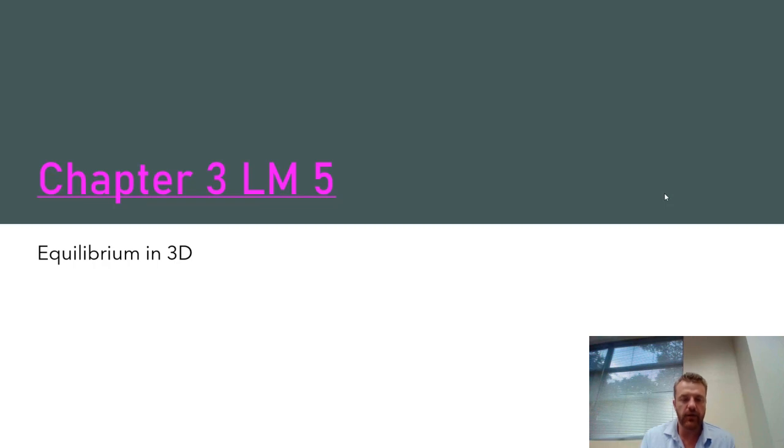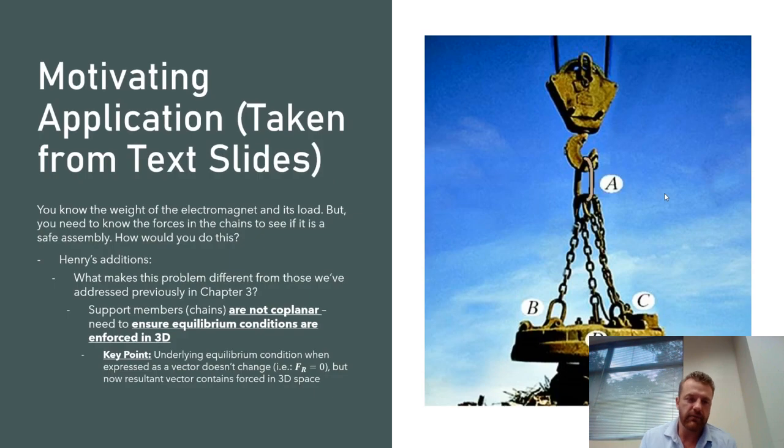So in this video, we're going to move on to doing static equilibrium analysis in three-dimensional problems. And all that really means is that the forces that are acting upon a body won't live in the same plane anymore. So the book provides a motivating application for this. They show you an electromagnet.